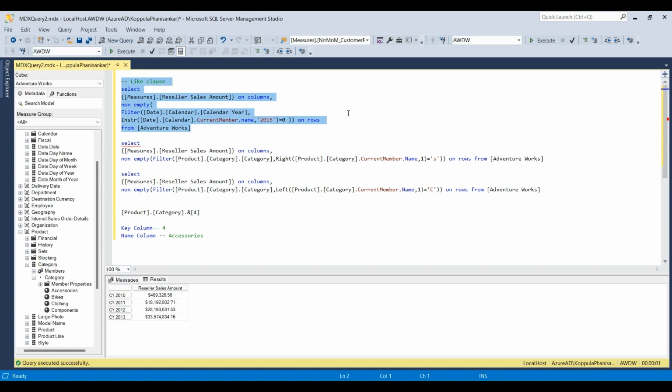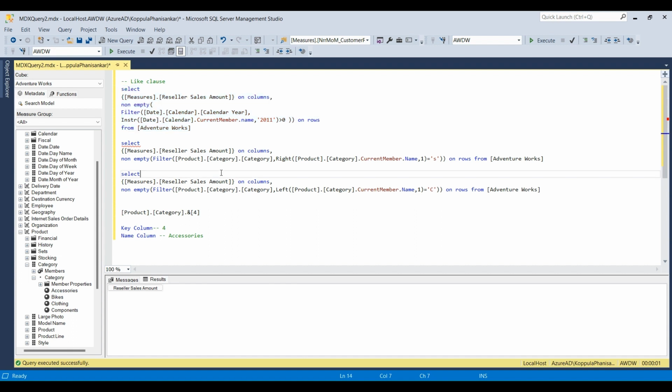This means it's excluding that particular value. In our scenario, this statement is now working like a NOT IN clause, a NOT LIKE clause. If we want to change that to a LIKE clause, then you mention greater than 0. That means I'm giving the positive value: if the record exists, fetch it, otherwise don't. That's how the InStr will help.